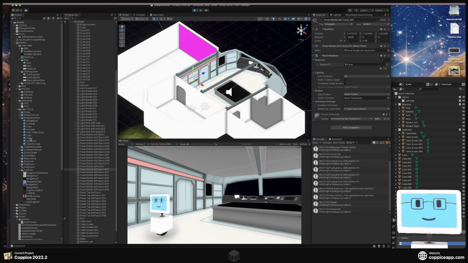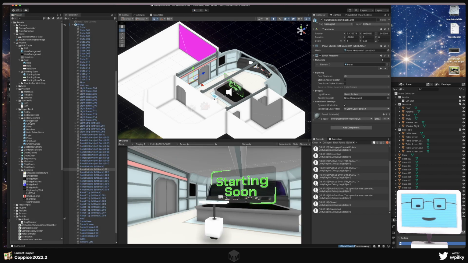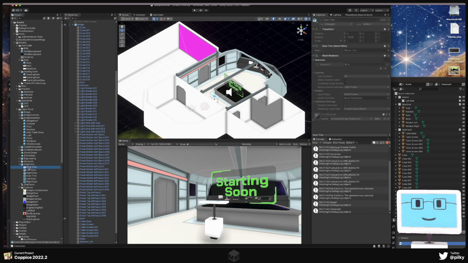And then on structure for that. Okay, so if I go to the ship doors tab, door trim, we want structure.